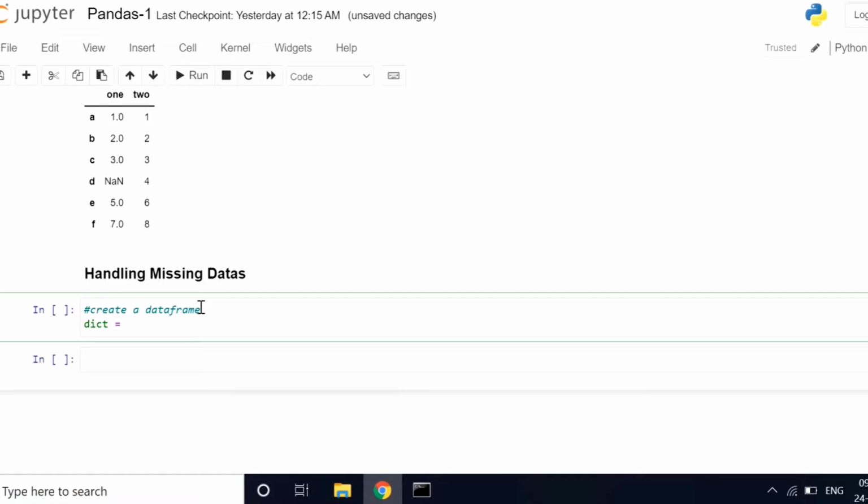I'm trying to create a dictionary, and from that I'll create the data frame, right? So I want the first column name to be first score, then I'll give the values as 100, 90. Now we want some missing values in this data frame. Since we are the one creating this data frame, let's give some missing values so that if we come across any missing values, then we know how to deal with it, right?